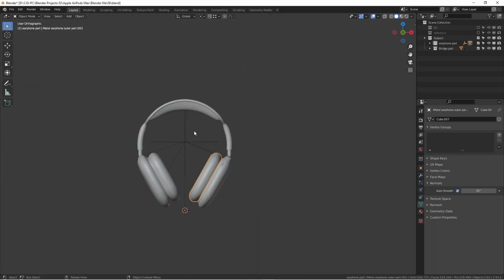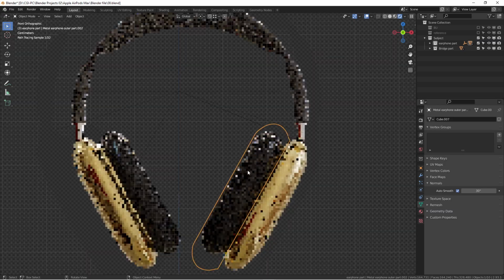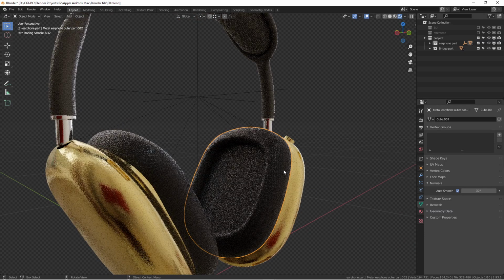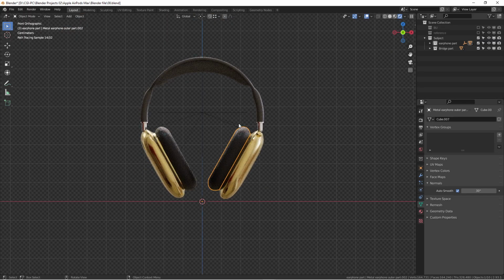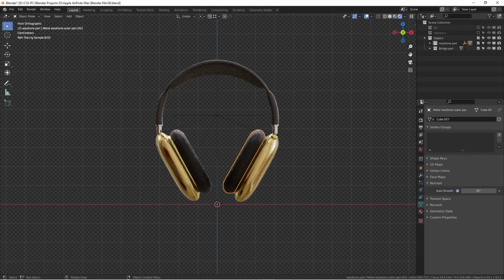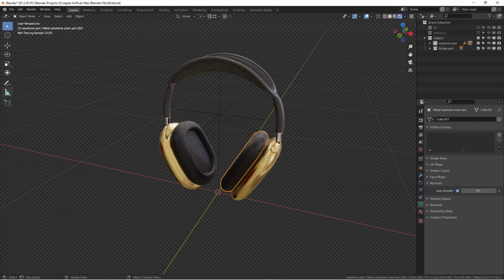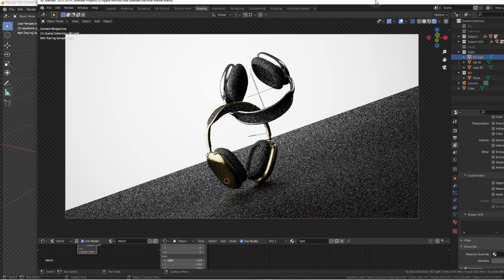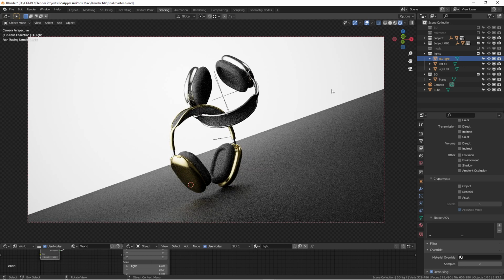Okay, so let's go back to where we were and go to the render view. I think I have pretty much covered all these materials and how to do them in Blender. Next, we are going to start styling them and really make this product look cool. Here's a file that I already made, and this is the final render that you guys have already seen on my Instagram account.